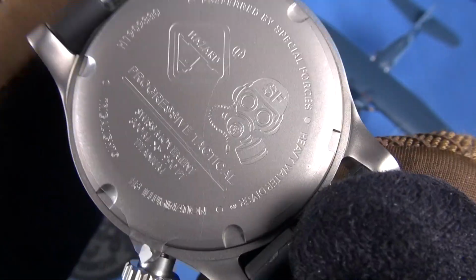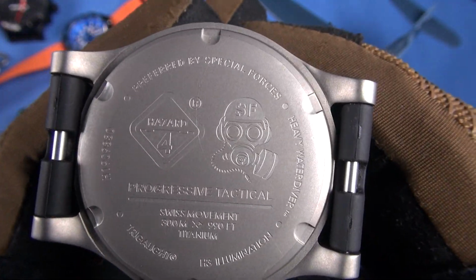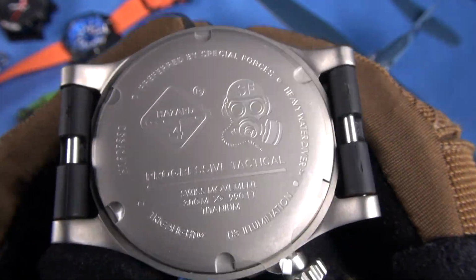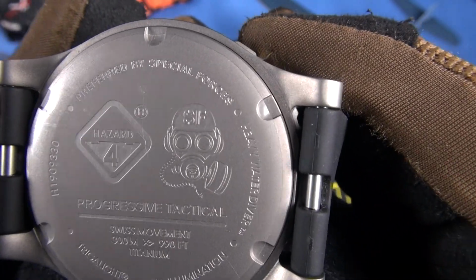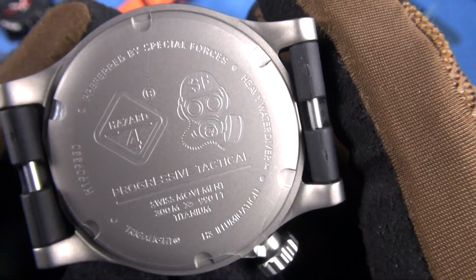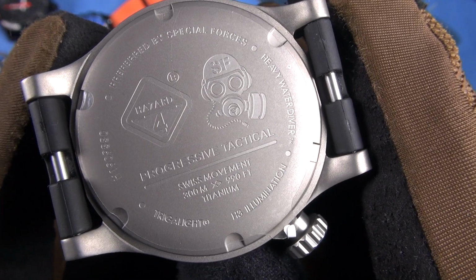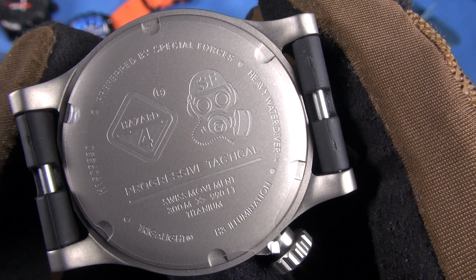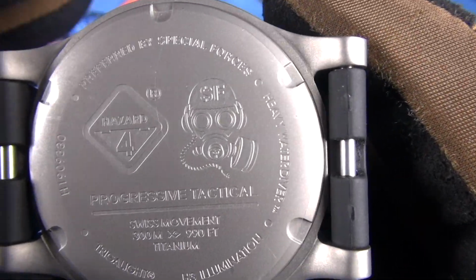Case back right here, screw-in case back. Again, reminding us that Special Forces apparently love this watch. There's a protective cover on this in case you're wondering. Titanium, 100% titanium case and back. I love titanium as a case material, for the record. I really, really love it. Bragging about Swiss movement, titanium. Cool logo. And then apparently you have a Special Forces dude with a gas mask.